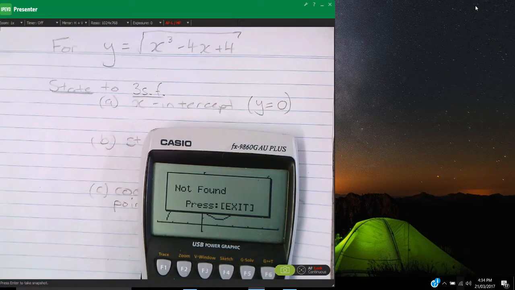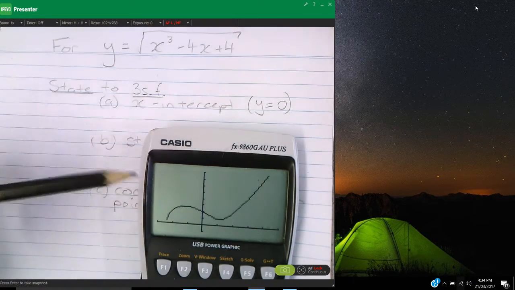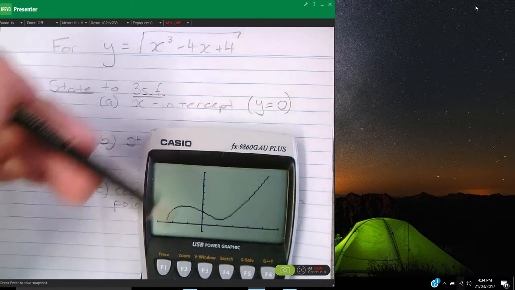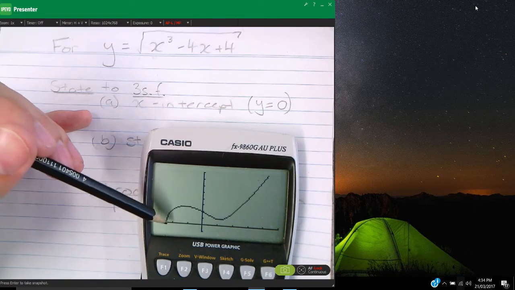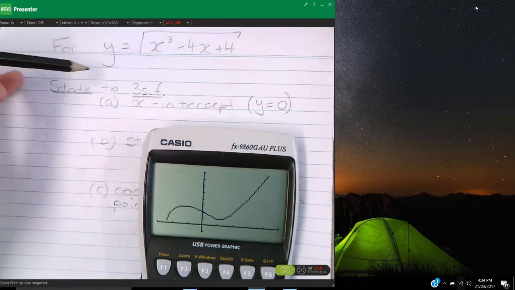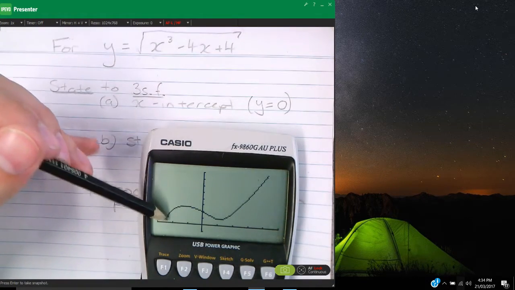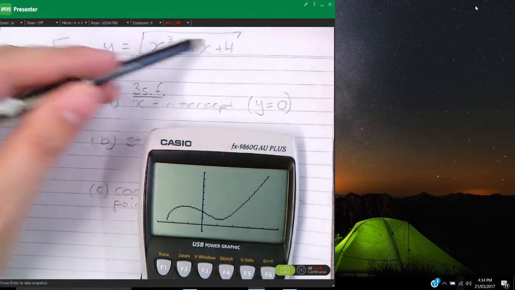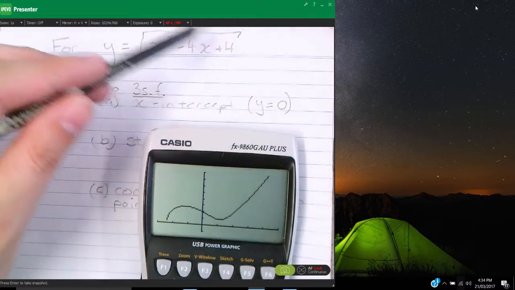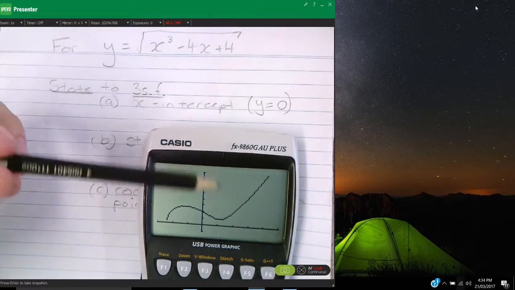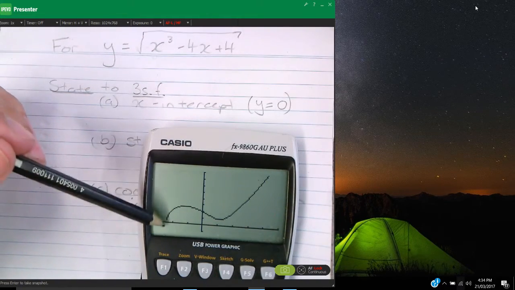The reason why this part of the calculator cannot solve this is because of the way the calculator works. Your graphics calculator cannot solve this function for when y equals 0 because when the part inside the square root is negative, that returns an imaginary number. That's another branch of mathematics. But what it basically means is your calculator can't deal with that.